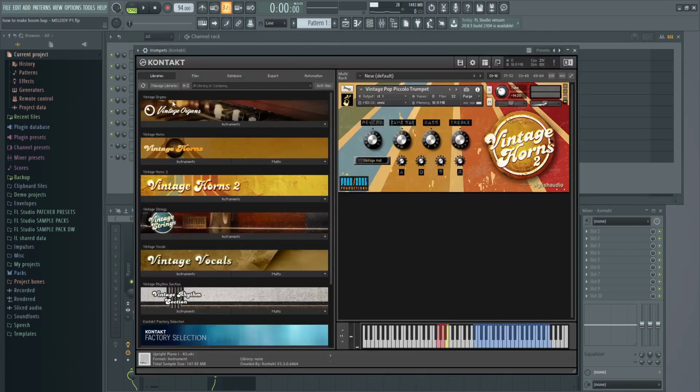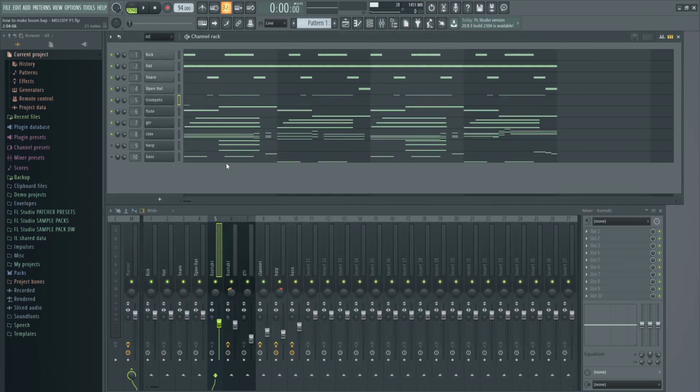For the trumpets, again, I use the Vintage Horns plugin. This one is Vintage Horns 2 by Big Fish Audio. If you haven't noticed, I use their stuff a lot for live instrument sounds. There's a funk soul category of plugins by them. And I got this one tuned down 14 also. And I didn't touch anything on this. I just kind of left it the way it was for this tutorial for now, just to keep it simple. So that's it for the trumpets.